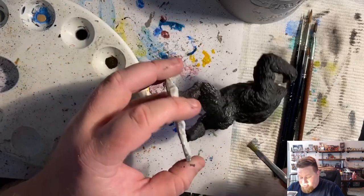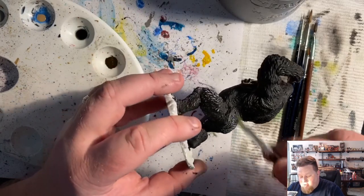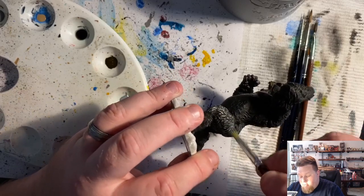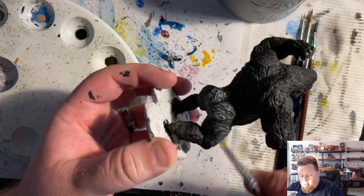That's what dry brushing does. And what we're going to do is dry brush on the butt, because remember, that's what we planned to do earlier. And that's going to really make that fur. You see how that fur really pops out now?